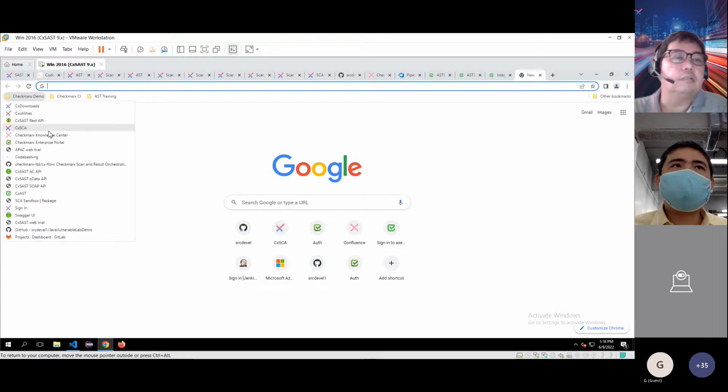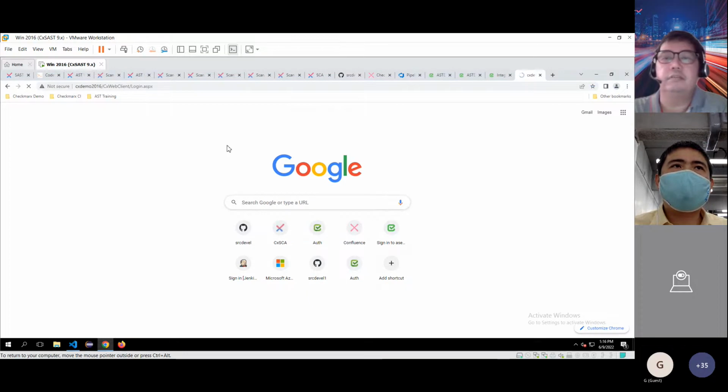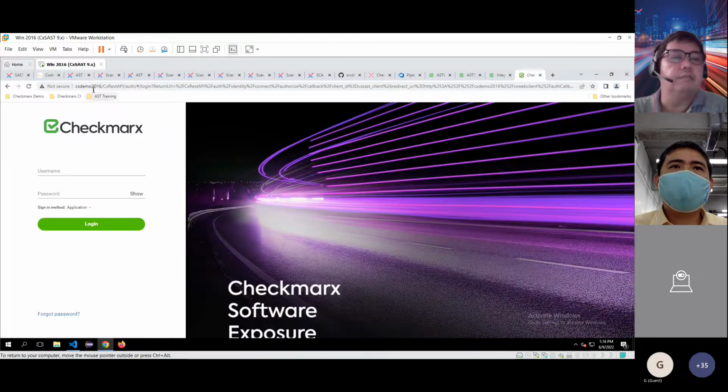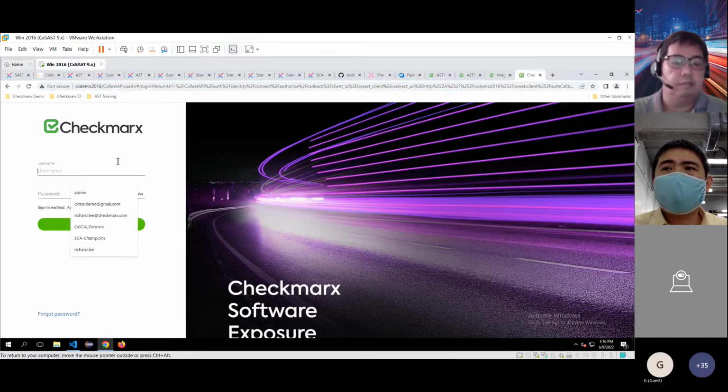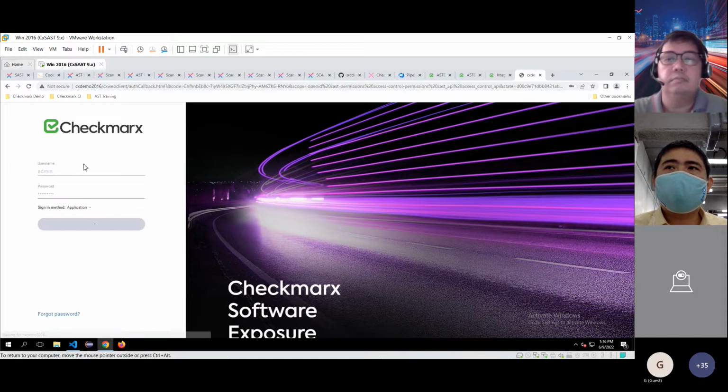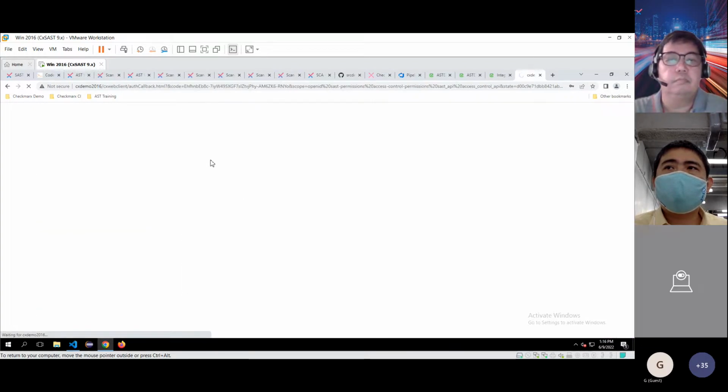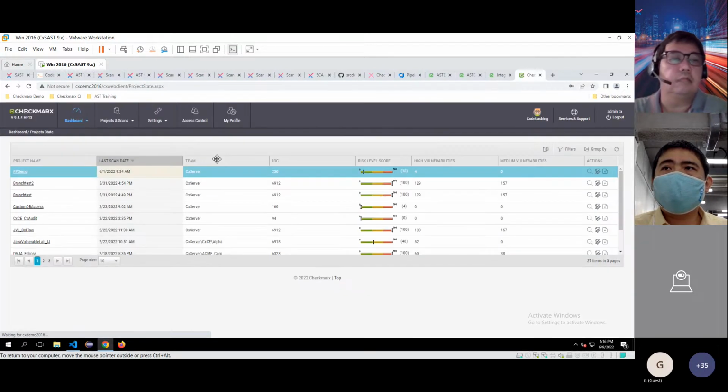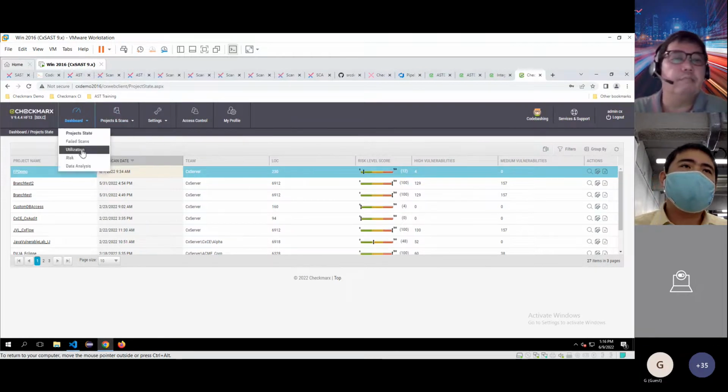So yeah, we have this core SAST scanner. So this is on-prem. Let me launch the demo. So this is an on-prem version. You can see this is installed on my machine, so I can log into my account. Yeah, this is available. For example, the version for static analysis is on-prem. The version is 9.4.4. Checkmarx just released a new version, 9.4.5, so this is one version before the latest one.